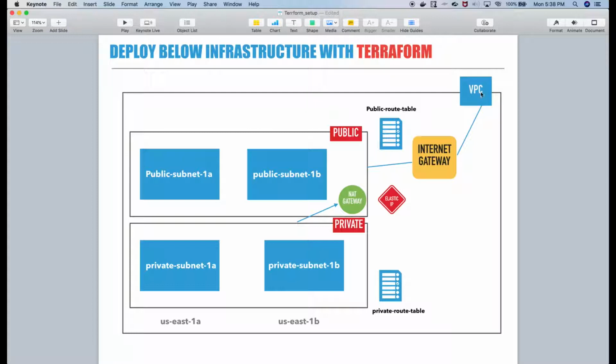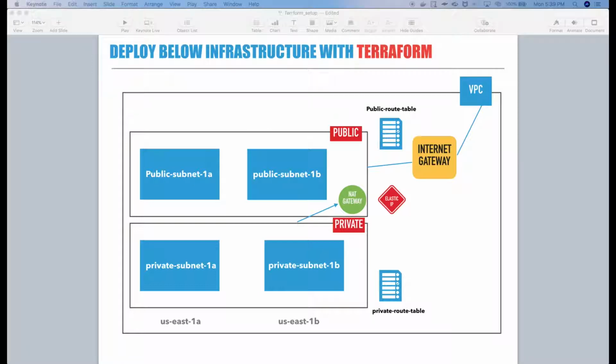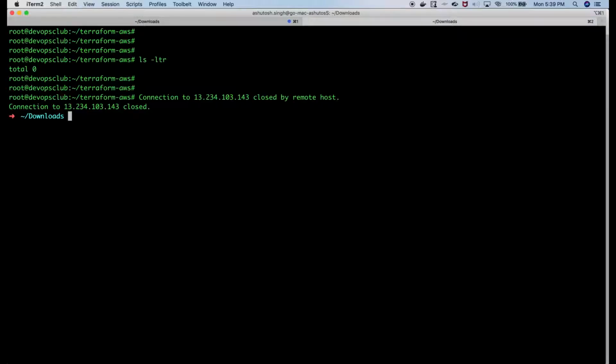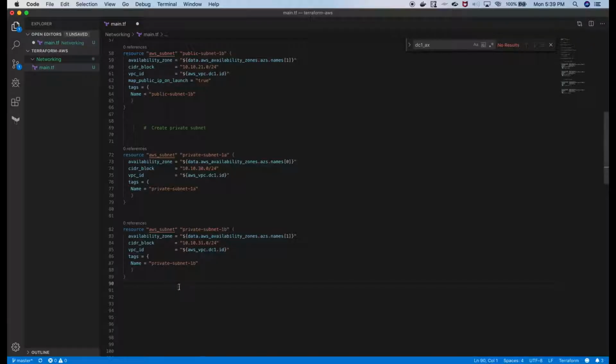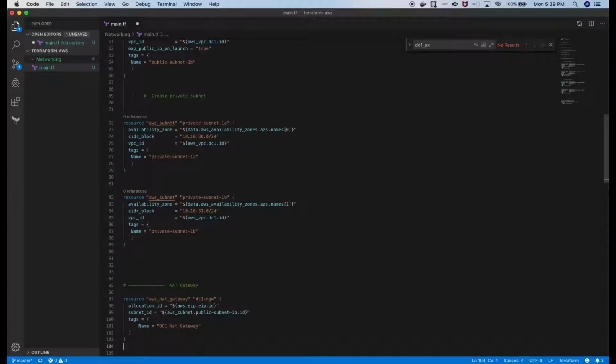So what we did, we created a VPC, we created internet gateway, we created elastic IP, we have created these 4 subnets in the 2 availability zones. Perfect. Now what's the next step? So let's create a NAT gateway. NAT gateway obviously will reside in the public network. So any of the subnets, we can create either in 1A or in 1B. So let's create it in, say, 1B. The next step will be creation of NAT gateway.